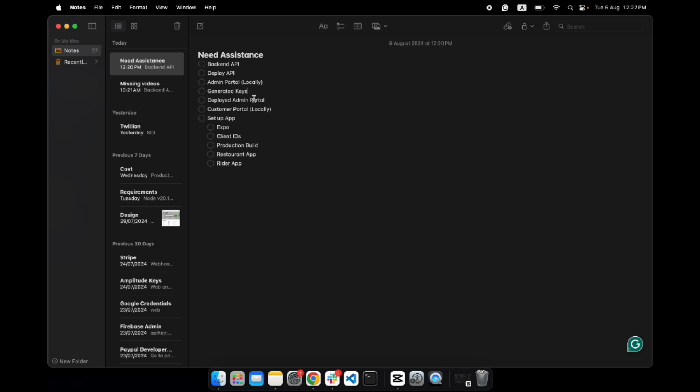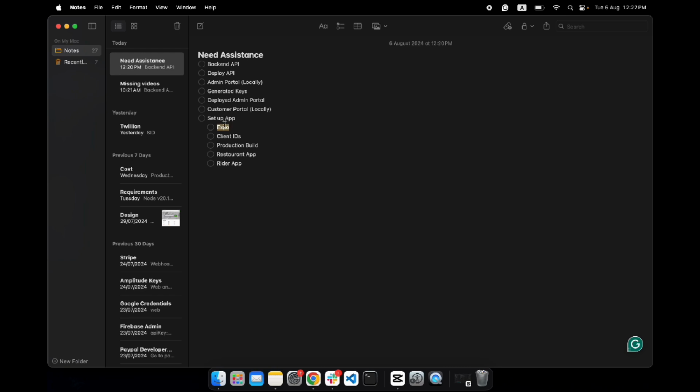And then we moved to the deployment of the admin portal on Netlify. The deployment part was the same for both the customer portal and the admin portal. After deploying the admin portal, we moved towards the customer portal and ran it locally, and we saw it was running perfectly fine with the local backend API. And in the final step, we moved towards working with the mobile applications. So first we created an Expo account.